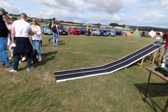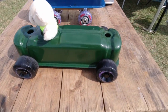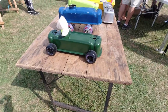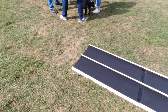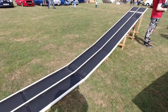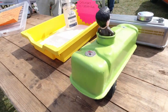As well as Minis here today, we've got rocker cover racing. Rocker covers are the things just on top of your engine, which obviously hide everything. So people have used those to make little races, and the idea is they're gravity races. Start at the top, first one down to the bottom wins. It's as simple as that. I'd quite like to make one of these myself in the future. We got this one, which has been inspired by a Bentley. Little roller skate wheels, Mr. Bean.